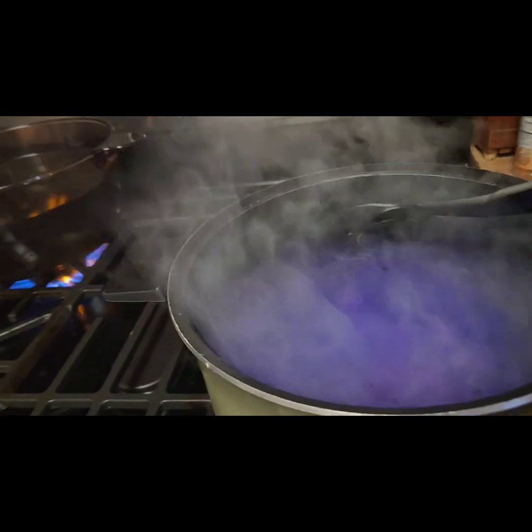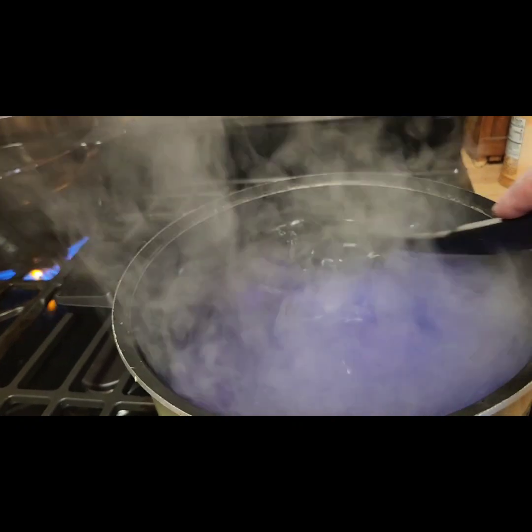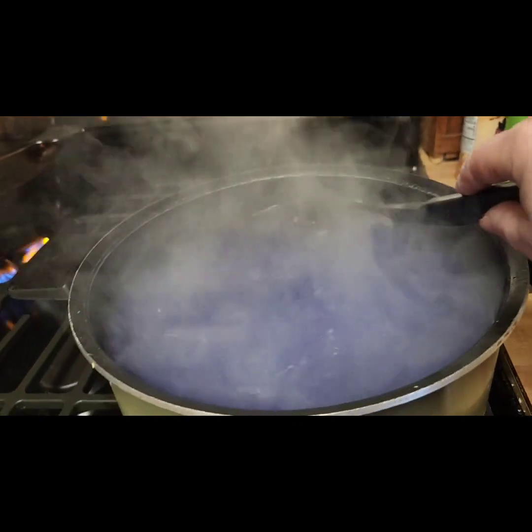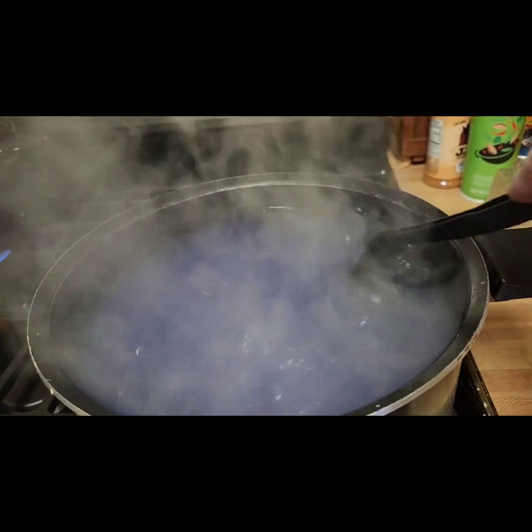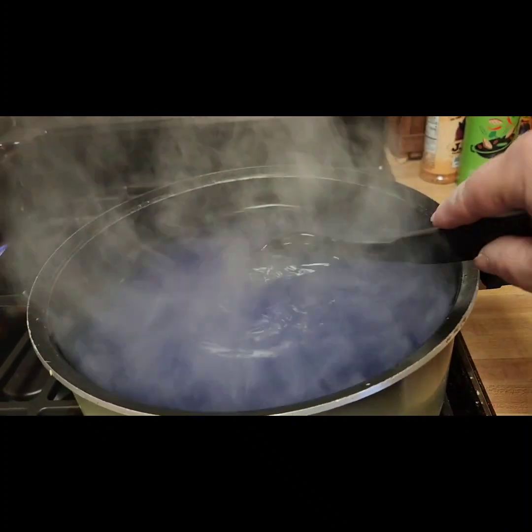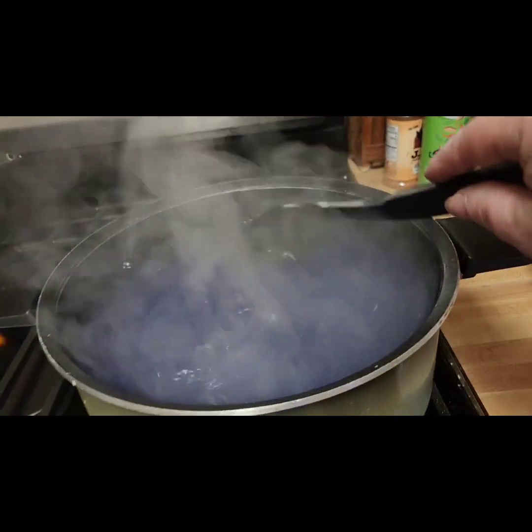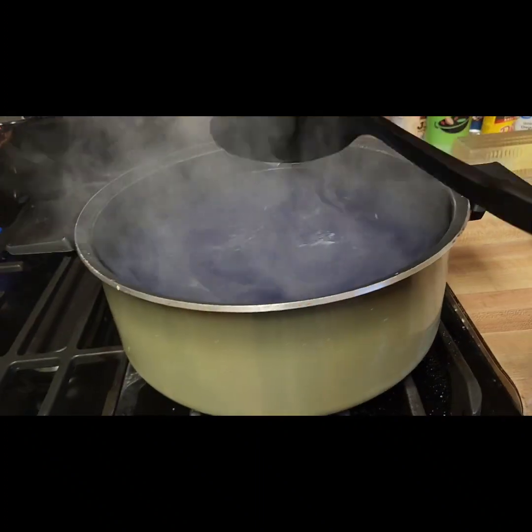I'm going to mix it up a little bit. I've already got my color in there, and I'm just using alcohol ink this time. You can use acrylic inks. I mean, you can use any fluid acrylics, things like that.